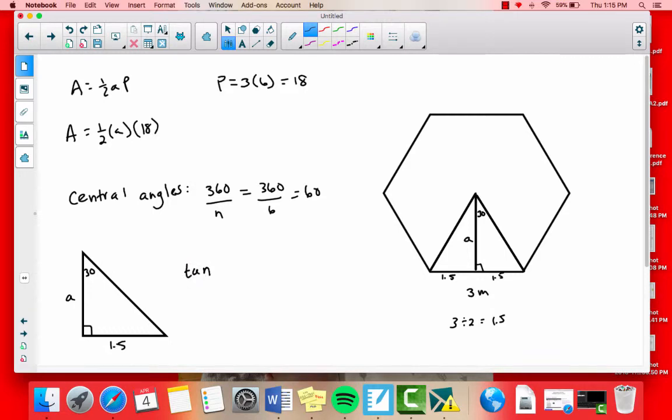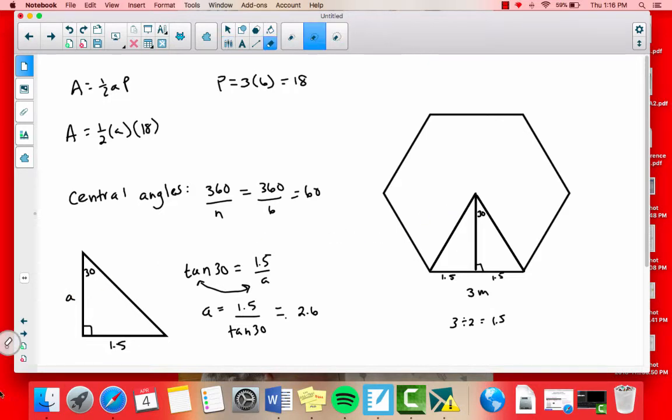So I'd have tangent of 30 degrees equals 1.5 over A. And please remember when you solve these, if the variable is on the bottom, we're just going to switch these two things. So I'm going to have A equals 1.5 times tangent of 30. The tangent always has to go with the degree. That's an important thing to remember. And when we type this into the calculator, we get that the height is 2.6. And now that's all we needed. We knew that the A value here was 2.6. I just filled that in.